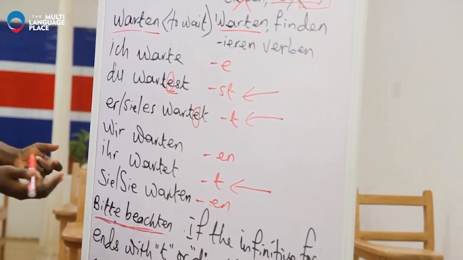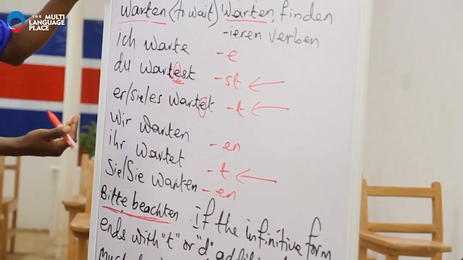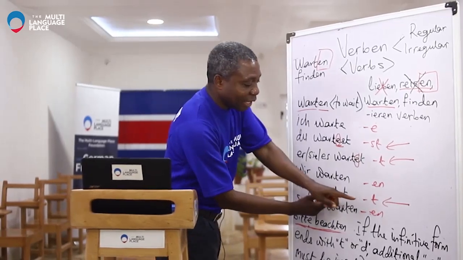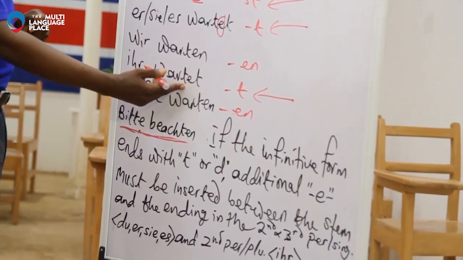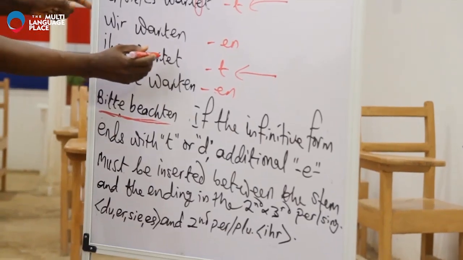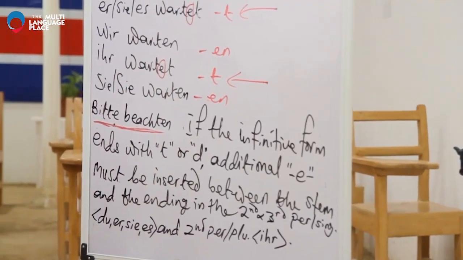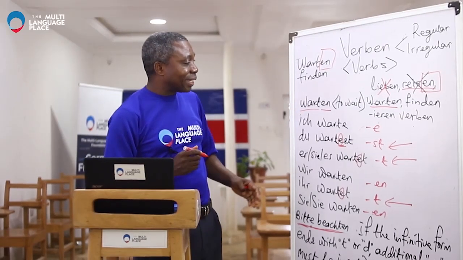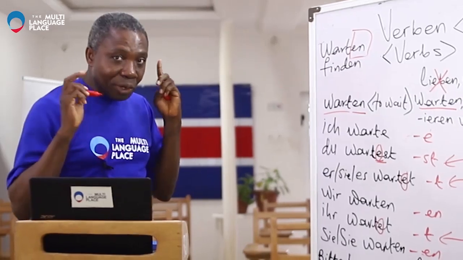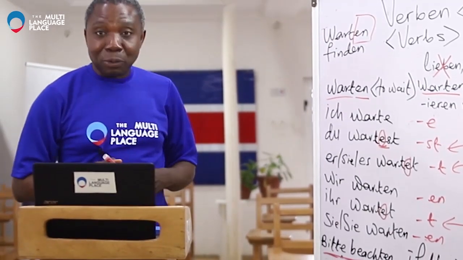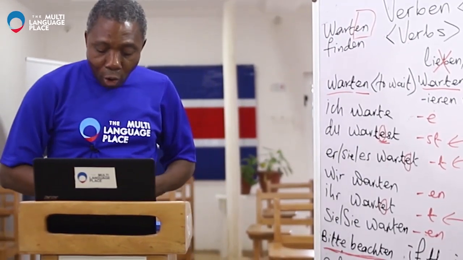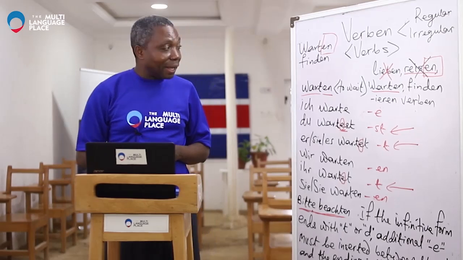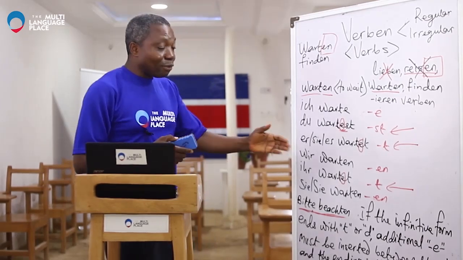The same thing happens. Under the stem, we have W-A-R-T. Ideally, another T is supposed to be added. But instead of adding the T straight away like that, there is the insertion of this E. And that is a peculiarity for this verb. And let's note it so that anytime we are conjugating the verb warten, you remember there is an additional E that must be added. And we need to also think of the other verbs that are in this category. And to help us whenever we see them, we'll be able to conjugate them following this format.